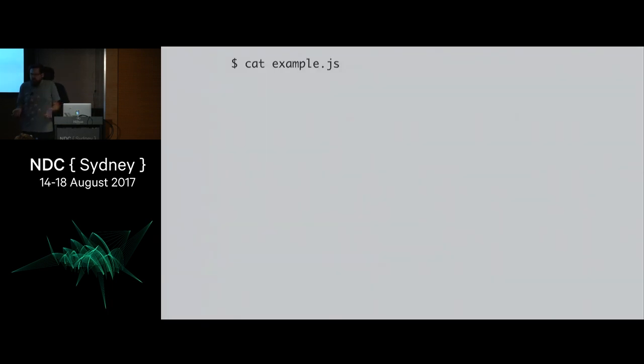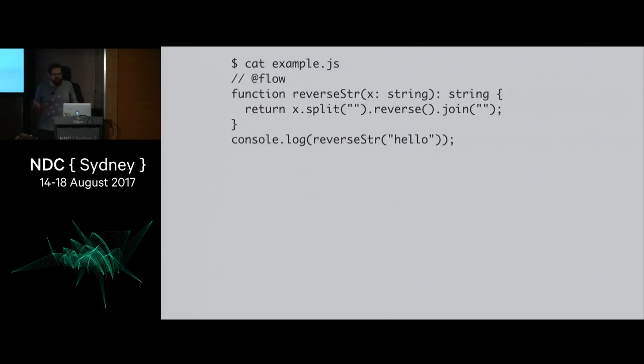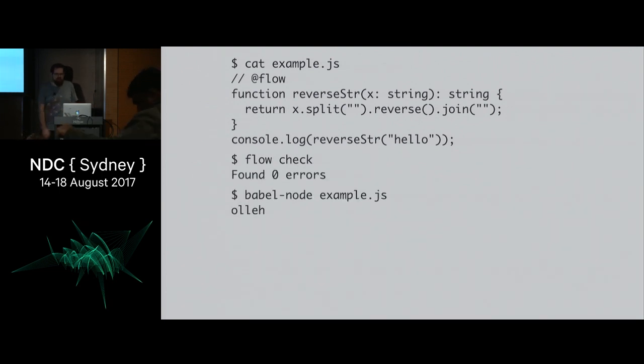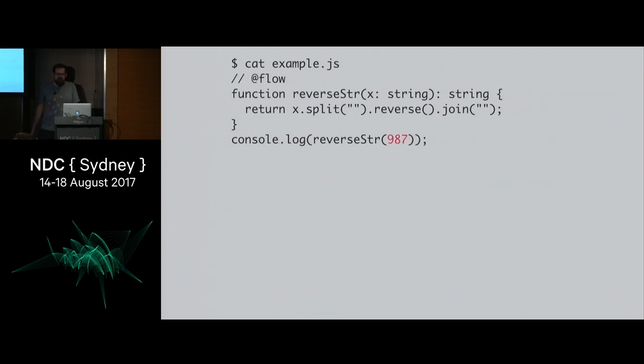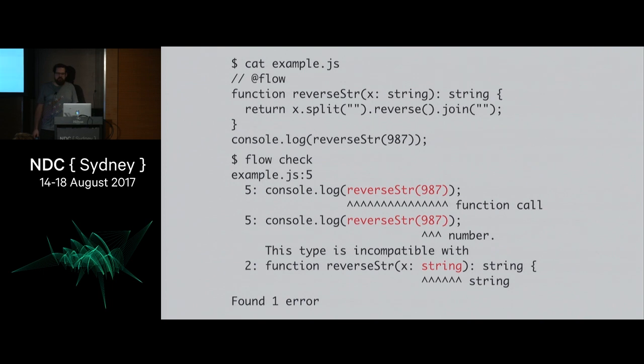So I'm using Flow for this particular example, but there's a few competing ones, Flow and TypeScript. And if someone knows Google Closure, because I don't, I'd like to speak to you afterwards so I can be across this stuff. But for example, I've got my chunk of code, example.js. I'm going to check it with Flow, and I've got no errors. Yay! And then I run the code, and it produces hello backwards. Fantastic. I chuck a wrong value in, and it has a big sad, exactly as I expect. Great.